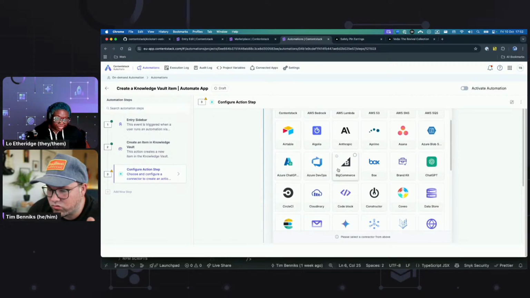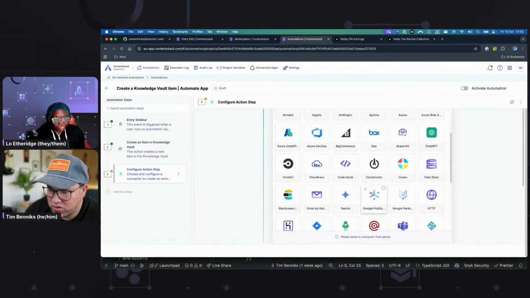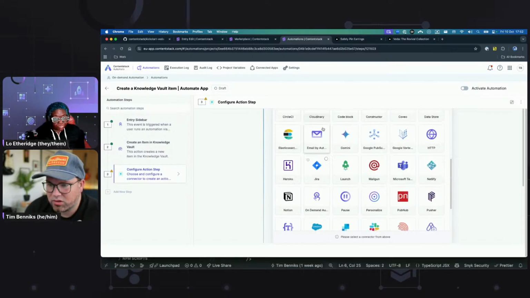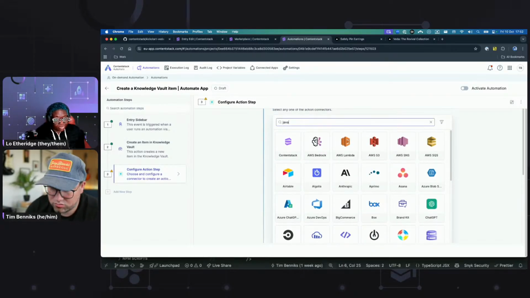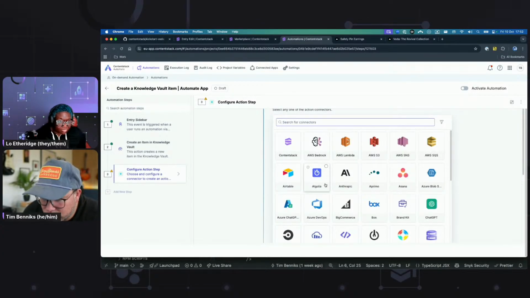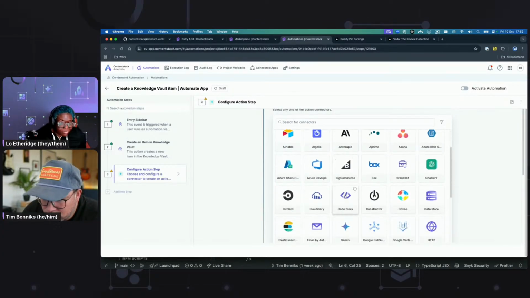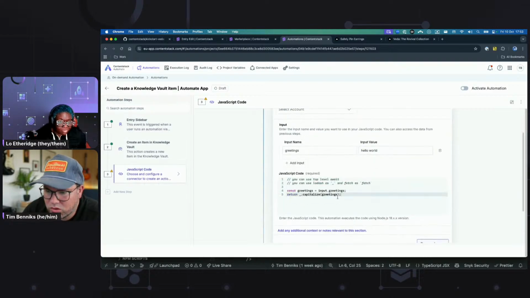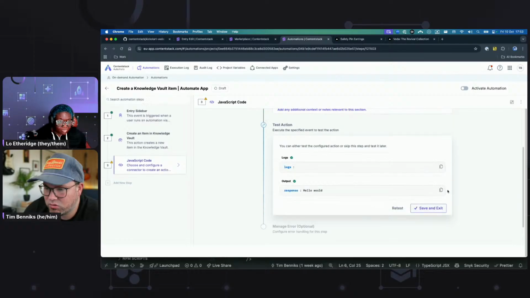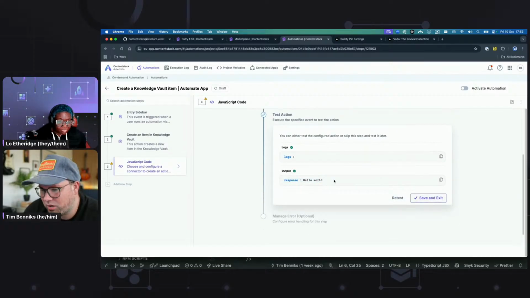I tend to make all the APIs that I build fire off an automation that does a bunch of JavaScript inline, and then it just returns something. I think, can I just? Yeah, try it out. I don't know where to find that though. Where is it? Code block. And so now I can just do a code block, and this is just JavaScript. I can basically do everything here. And so now it says hello world.